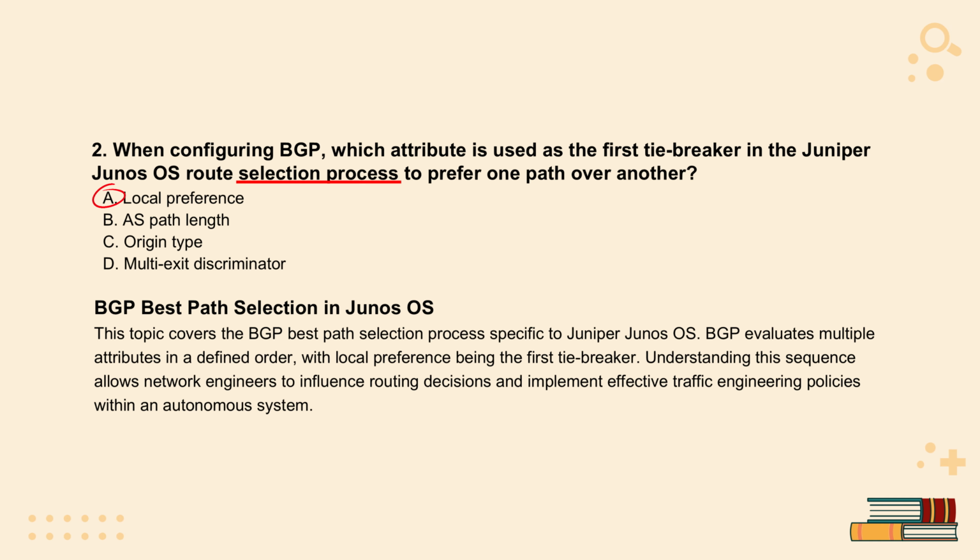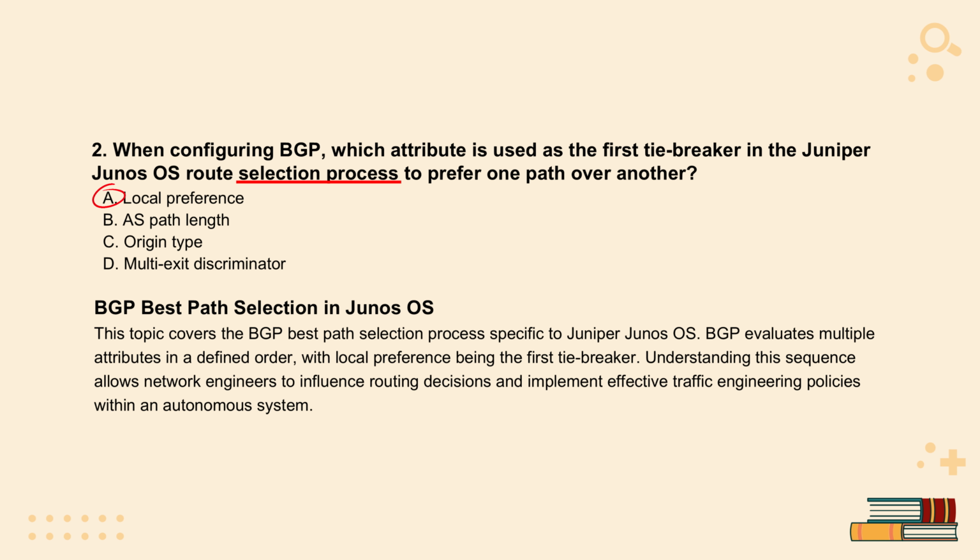Local preference is an attribute you use inside your own network, your autonomous system, to decide how traffic leaves your network. It's you telling all your routers, hey, I don't care what the rest of the world thinks, we prefer this exit door. So it's about control. Before you even look at how long the path is, you look at what your internal policy dictates. Precisely. It gives you deterministic control.